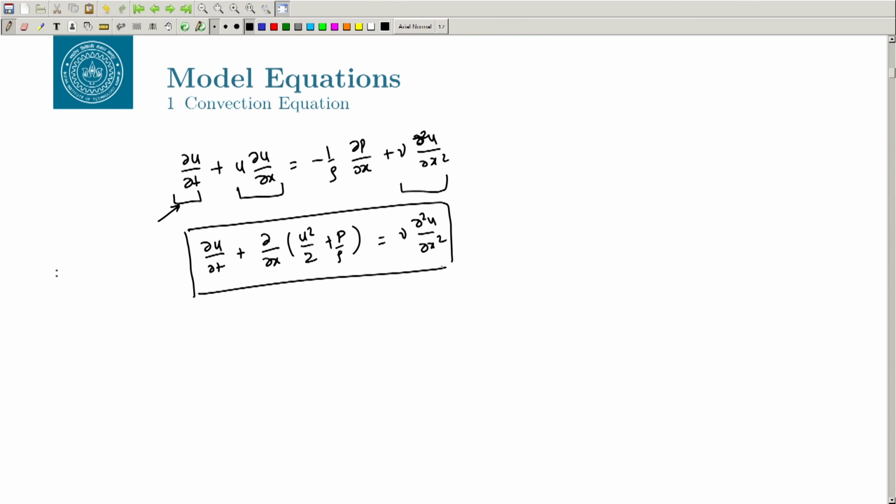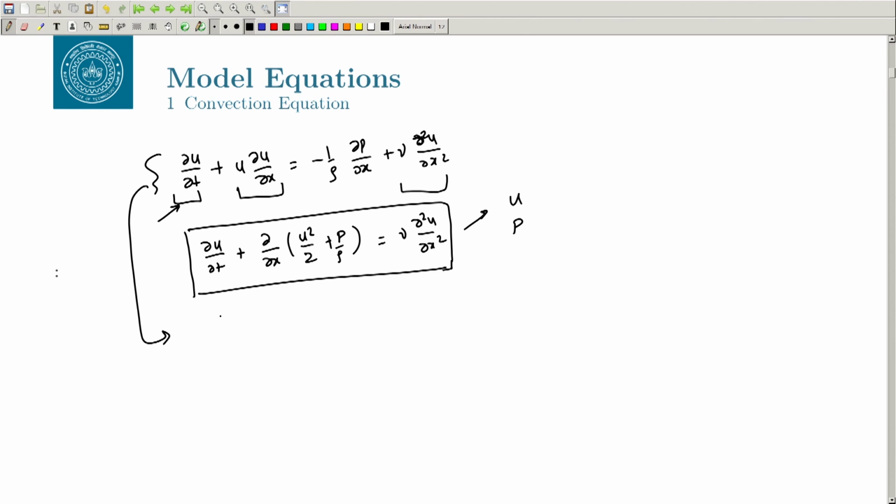Now, this is only the momentum equation. You must have the mass conservation, and you may have the energy conservation also, especially in compressible flows. So, if you try to solve it, you have 2-3 variables at least. In this case, you have u and p in the one-dimensional case, and if it is compressible, then you will have rho and T also. Before solving this problem which has 2 variables, we will look at simple problems. So, let us start by breaking these equations into simple equations.